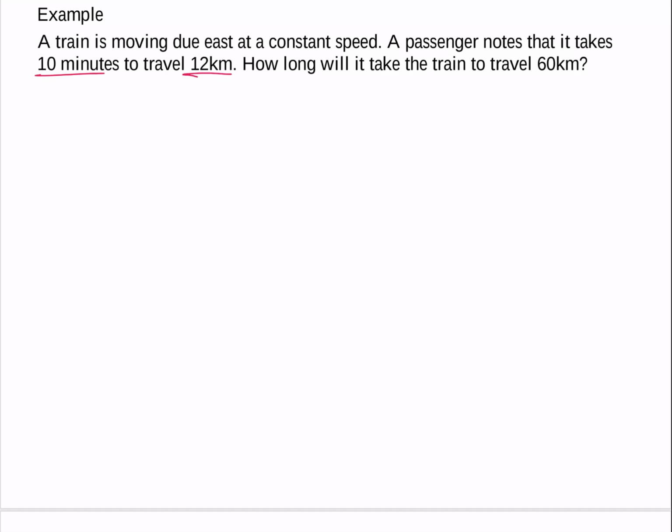Now, I could sit here and do this in an algebraic way. In fact, it's 10 minutes over 12 kilometers. It took us 10 minutes to go 12 kilometers, so I set up a proportion. How long will it take is something I don't know, so I put x there to travel 60 kilometers. If I was in Algebra 1, teaching this to my Algebra 1 students, this is what I would do, right? But people just have an inherent knowledge of this already.